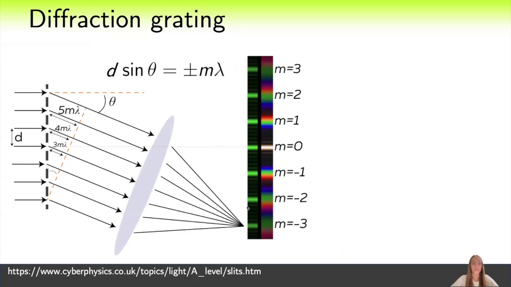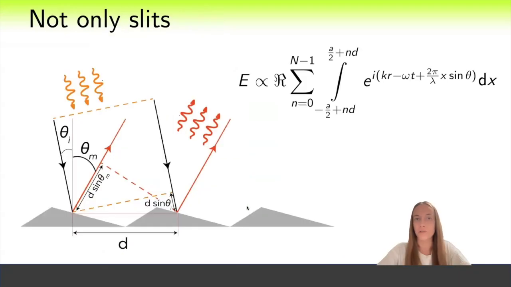By now we have considered diffraction when a plane wave passes through a screen with slits. But what happens if we consider diffraction on a reflective periodic structure? Will the consideration remain exactly the same? First, we should take the angle of incidence into account. If it differs from 90 degrees, an additional phase shift will appear, which also needs to be considered, but it's easy to do.